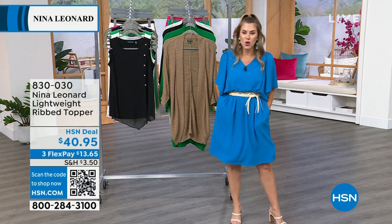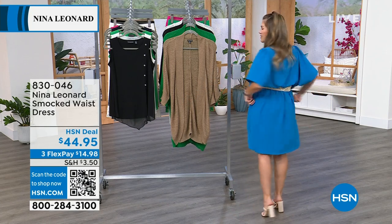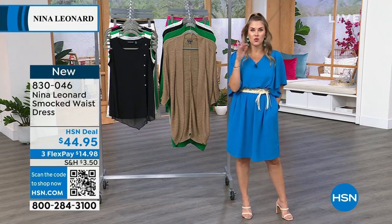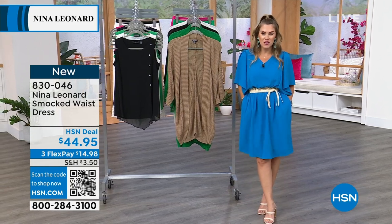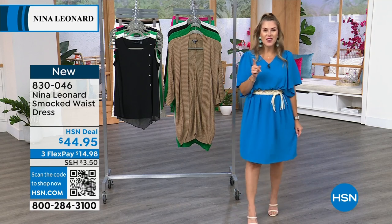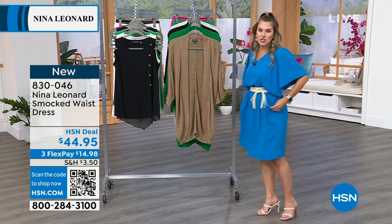A lot of you might have missed it at the top of the show — this is a brand new great dress. I love it because it has a smocked waist, so it's really, really stretchy. Love the sleeve length and the length on the dress. And it has pockets. Maybe you're leaving work, getting on a plane, and going to dinner; or meeting the in-laws; or going to a convention or a fancy spot. You can have this on, travel with it — it's under $15 to get home. I'm wearing it in the beautiful Blue Jewel. We also have it in Vibrant Violet, like a beautiful orchid purple, and in dark navy. It's brand new — you're the very first to see it. It's so easy. One-piece dressing, which I'm all about.